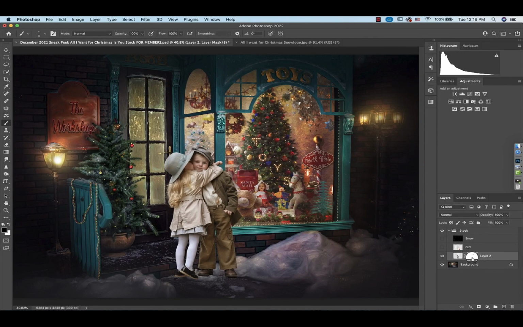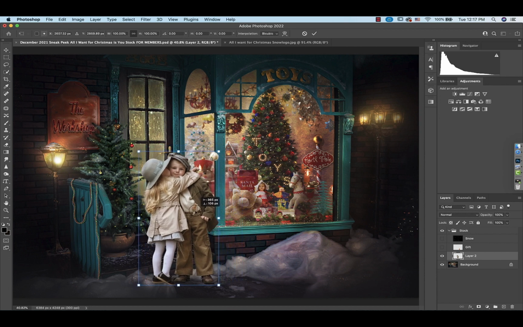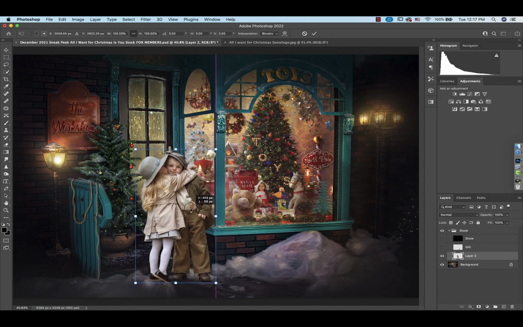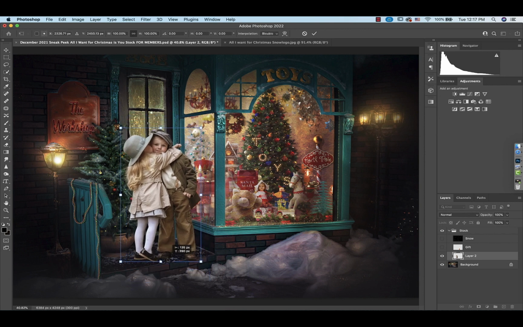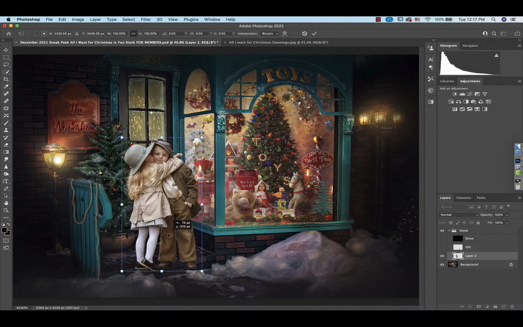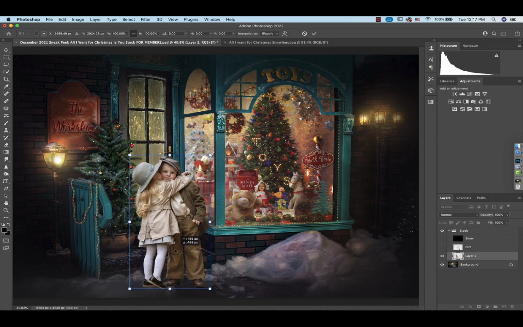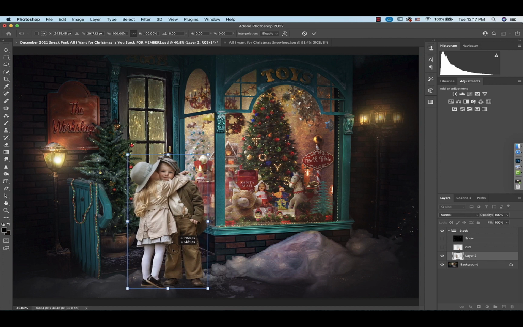So now that I've got that done, I'm going to go ahead and right click and apply the layer mask. And then I'll do Control or Command T to grab the subjects and position them a little bit more of where I'm going to want them. Now you can put them up here on the stoop if you want, but I'm going to put them down here because I think it makes it a little more complicated, so we can practice a little bit more with masking in and things like that.